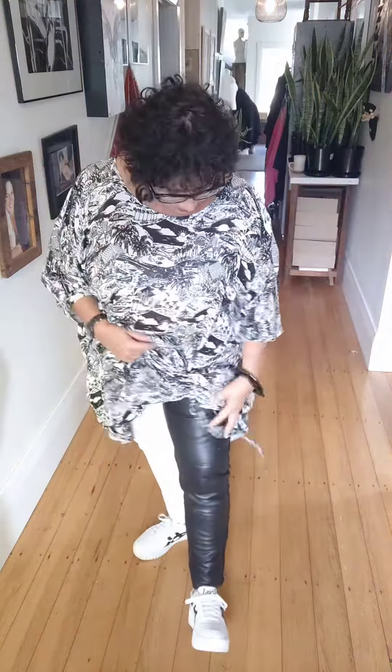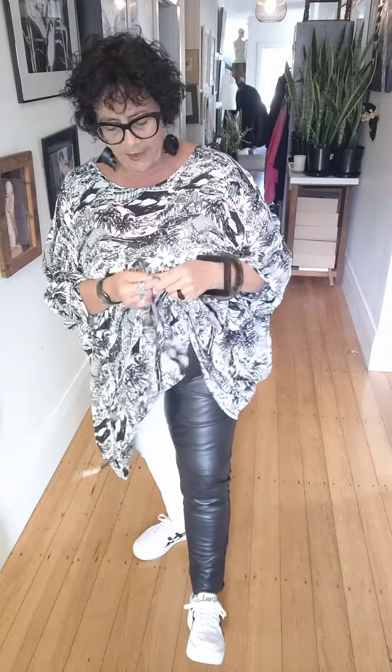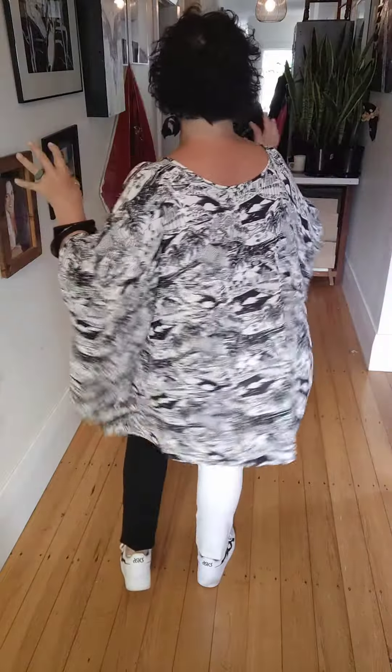It's got the drawstring as you can see, so you can have it flat — ungathered and just straight across — which makes it like the haven that you know. Or you can draw it in: straight across like that, and through the back here it's nice and loose. It only comes in one size. The sleeve width here is quite wide, so for me I might sew this in to make it fit my arm, but at the meantime I've actually got an elastic band on here to keep that up, because that's how I like to wear my pieces.